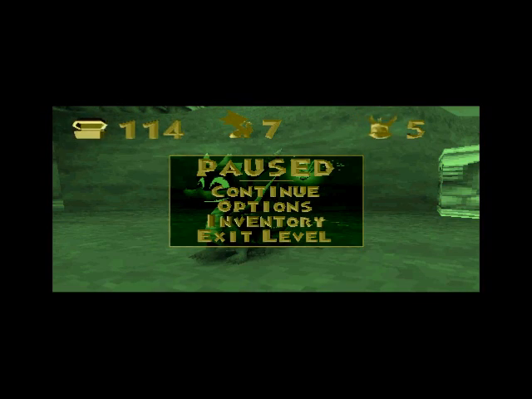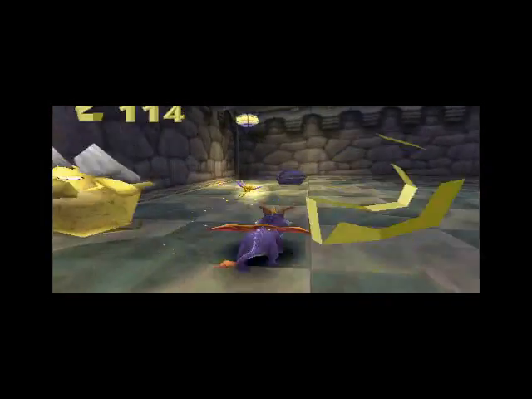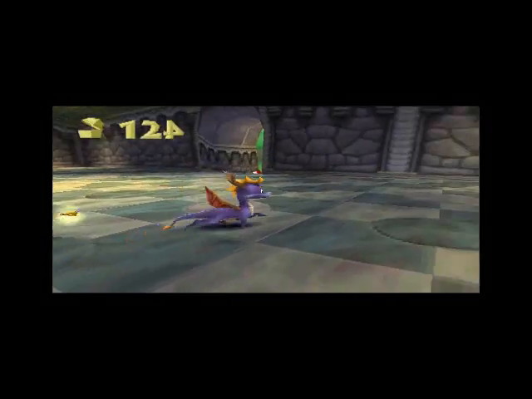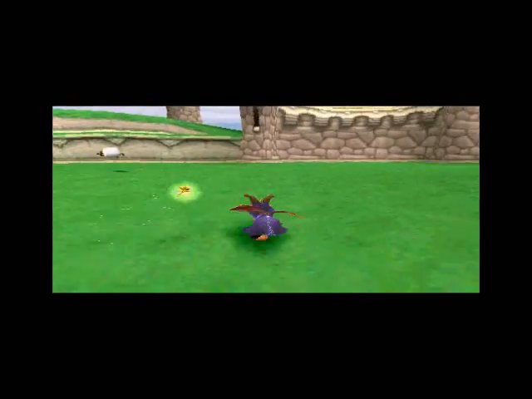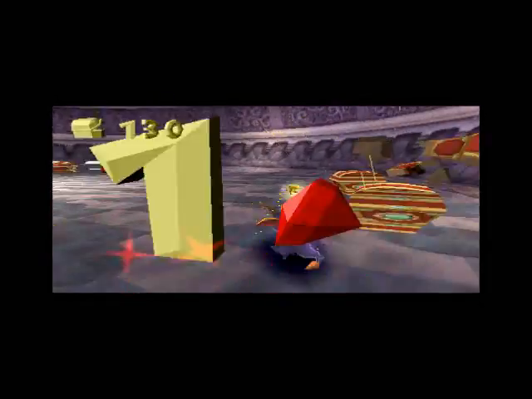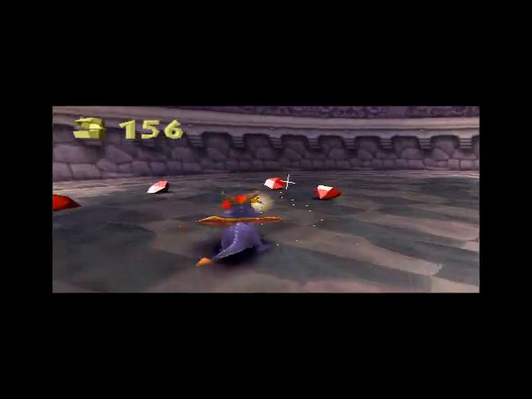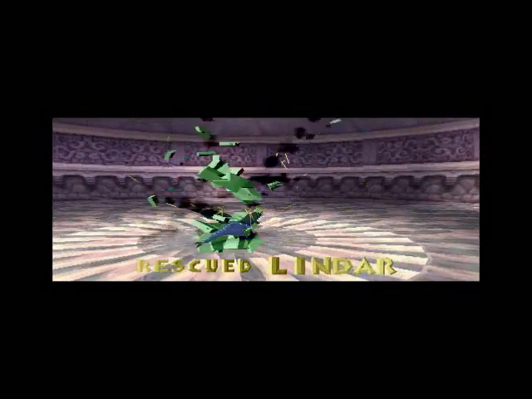How many dragons are in this level? I think it's 4. Yeah, it's 4. And there's 200 gems. And I just got myself an extra life. I got 6 lives. Okay, I just gotta find the key to the strong box in the... Okay, I just rescued Glindar, so that's the last of the dragons in this level.